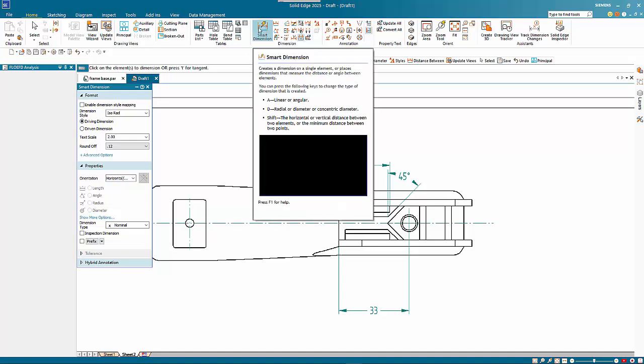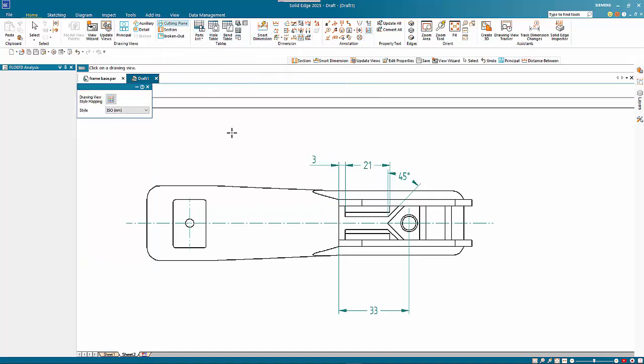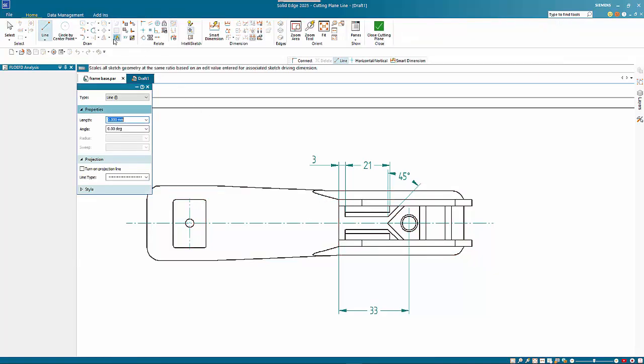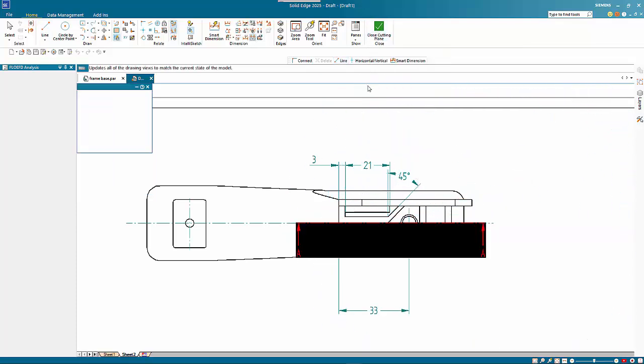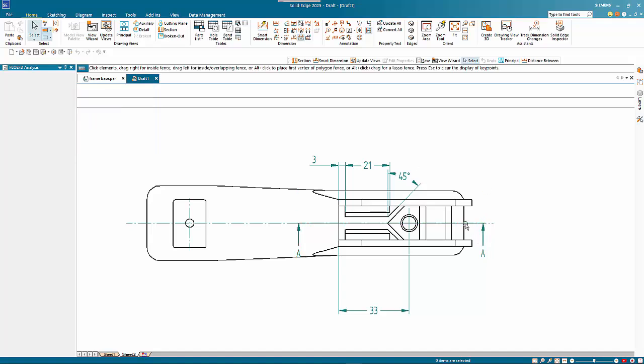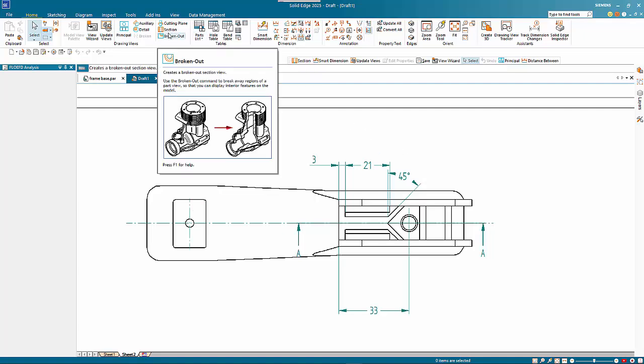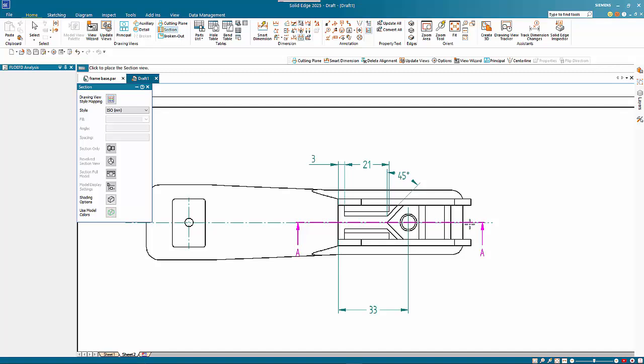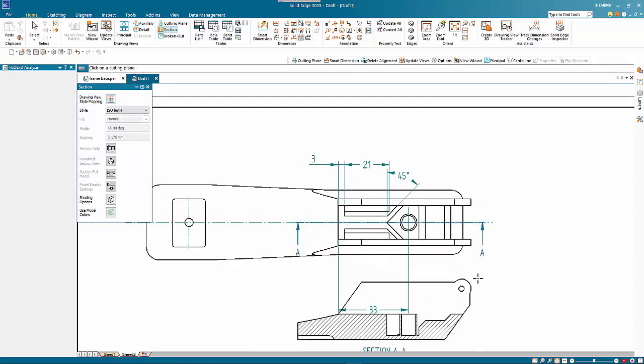We will go and create a cutting plane. Now the cutting plane needs to be linked to a drawing view, so I'll click on the drawing view, and then it puts you on the line command, and we can specify a distance, sort of say from here out to here, and that's only going to give you the section through that line there. So you close the cutting plane, and then you choose which direction you want to view it from. So we'll choose there, and then I will go and create the section view, and we'll just drag that down.